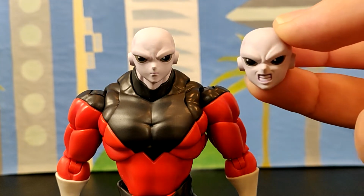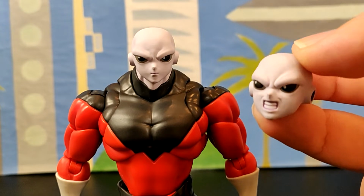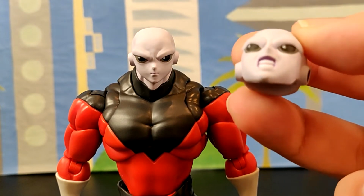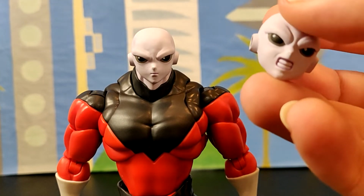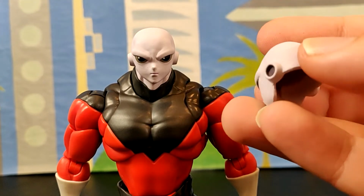There's a reason why he's called Jiren the Gray. And another face that you got right here is the teeth gritted face, and they did some excellent sculpting there as well. No issues with the teeth at all. I've been having a little bit of scuffs with figures with the teeth, but this one's got none of those problems.